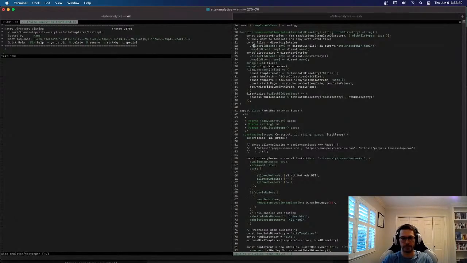So, let's see. I'll call this root directory. We'll call this destination directory. And then we'll call this current child directory.